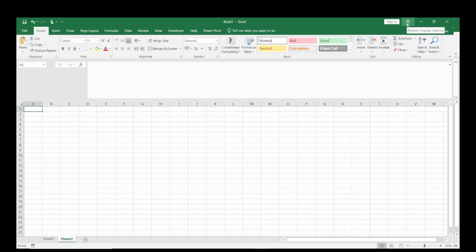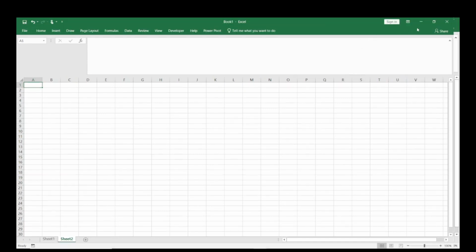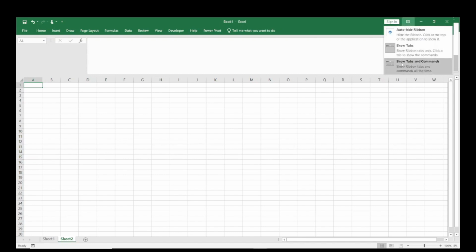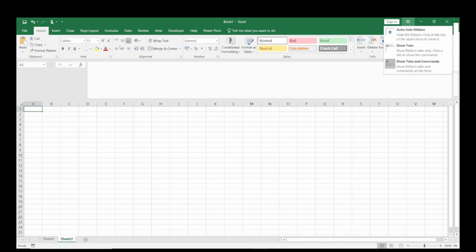Now, here I can decide to hide this. This is where I display or not display my ribbons. Let me allow it hidden. You can see I've hidden every option that is on that bar. Then I can unhide it to show my tabs. Okay, I want it to show more, to show the commands too alongside. So this ribbon display tells you how to manipulate this. Either you want it hidden, you want it minimized, or you want it displayed in full like this. I think that's important, right?